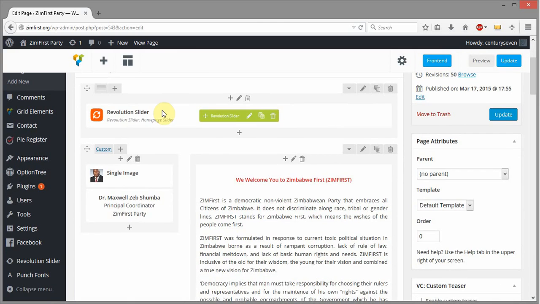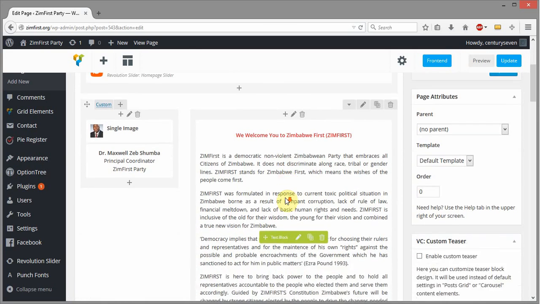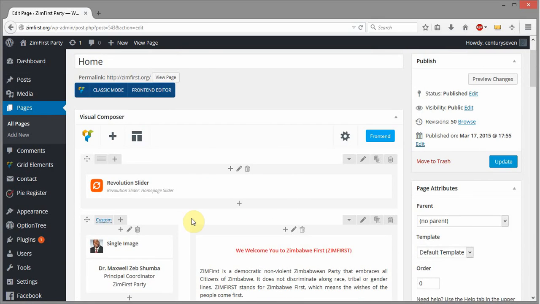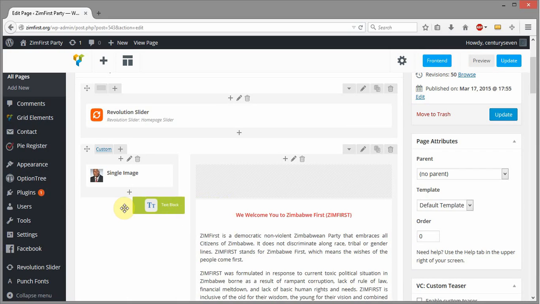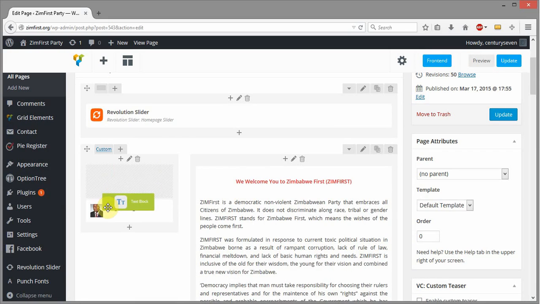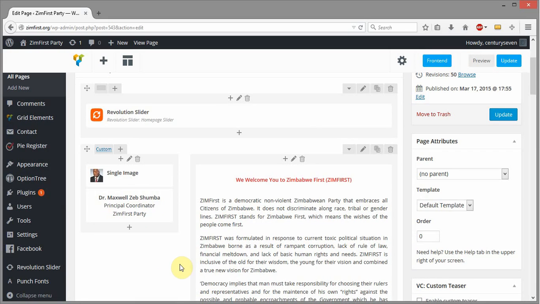Then you should have a title up here that says Visual Composer, and as you come down, you'll begin to see the elements on the page presented out, and as we float over them, we get some choices here. We get an identifier right here that says text block that allows us to actually move this somewhere else on the page if we want to. So I can move this over here and place this up here if I wanted to, but I don't want to. I want to leave that back right under here.